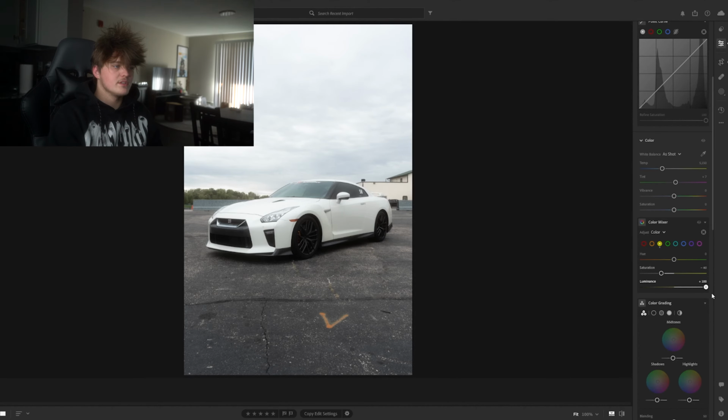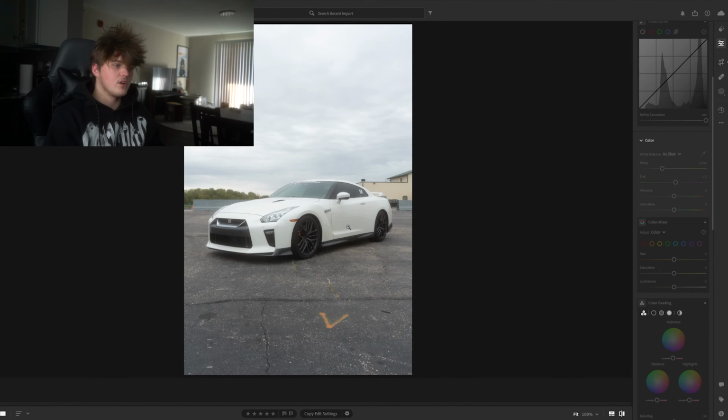I could bring the luminance up or down. I think up is slightly better. And then I'm going to make the hue of it slightly more orange, but not enough to where it looks red. I think that's going to be enough where it still keeps all the details in the car, but it doesn't take away from it. In my opinion, I don't want my eyes to be drawn up to this. I want it to be drawn to this.